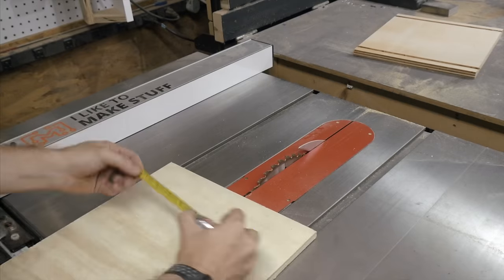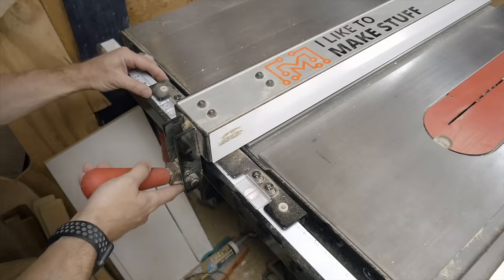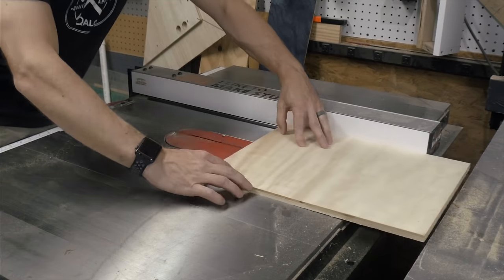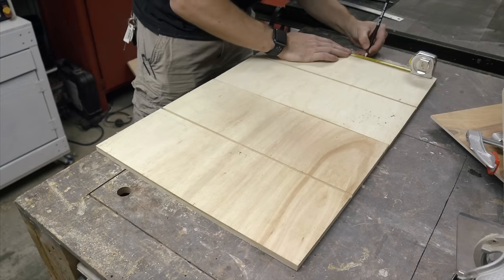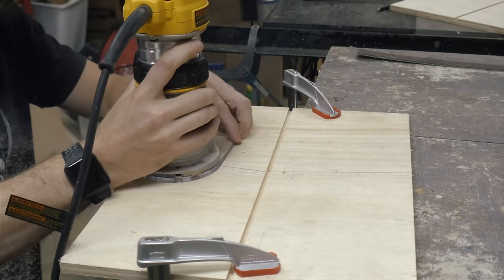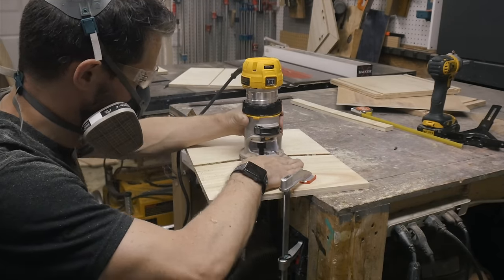Next I wanted to cut a slot right down the center of the two side panels, so I found the middle of them, set the table saw fence, and lowered the blade. Then I ran both pieces over, moved the fence out just a hair, and ran both over again, flipping them around so that I made two passes on each piece. This made it just wide enough for the center panel to slide in. On the inside of the side panels I made a mark on the outer edges right at the center, then along the center line I made a lower mark and drew some diagonals between them. I used the router again to cut a slot along this diagonal line. The idea is that the shelves will angle down toward the center so I can stack bottles instead of standing them up — I can fit more in there and won't have to worry about them falling out.